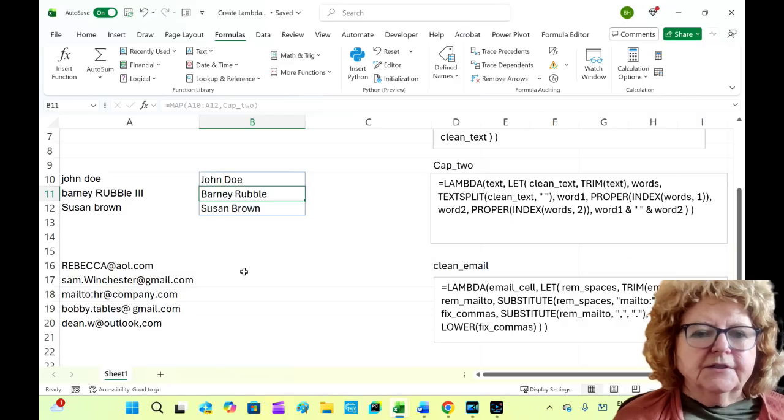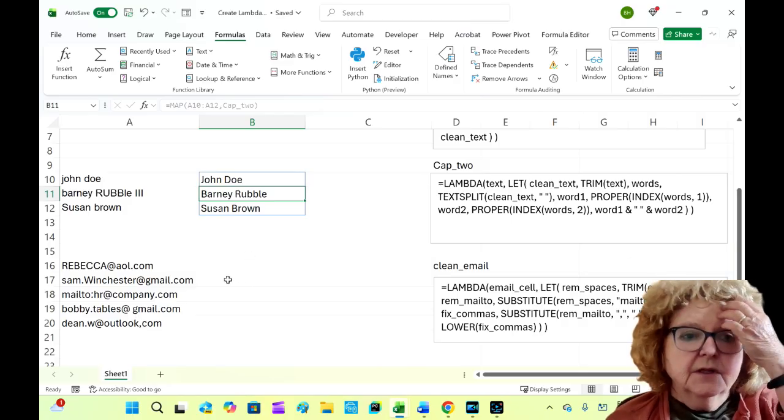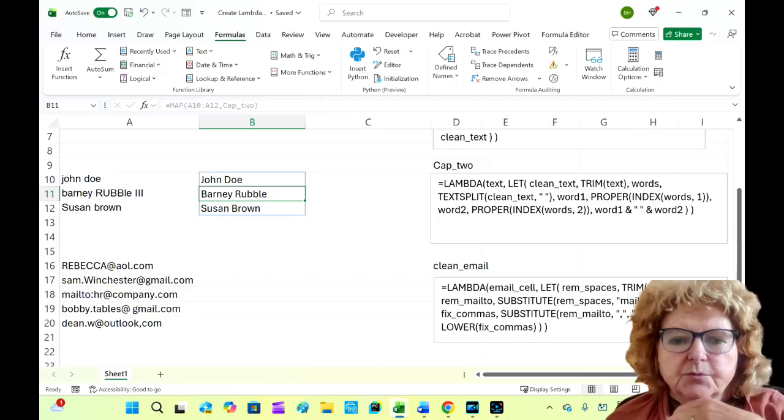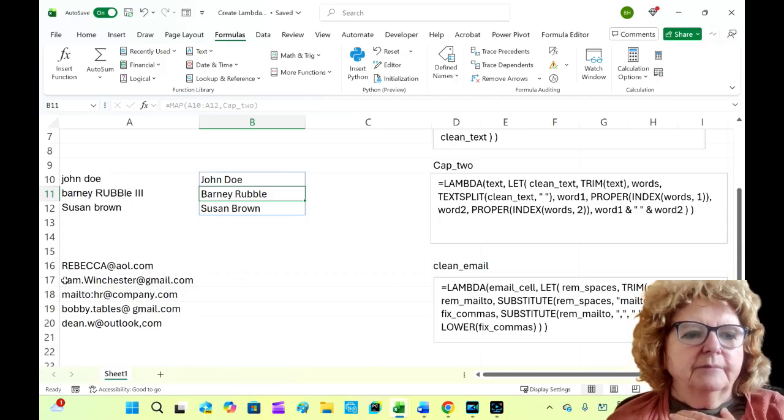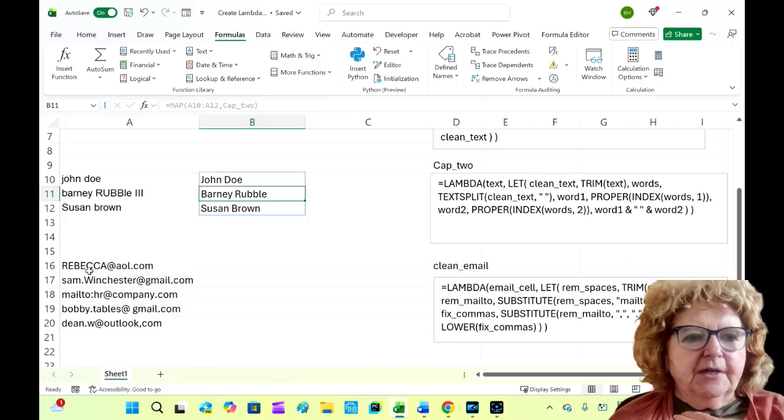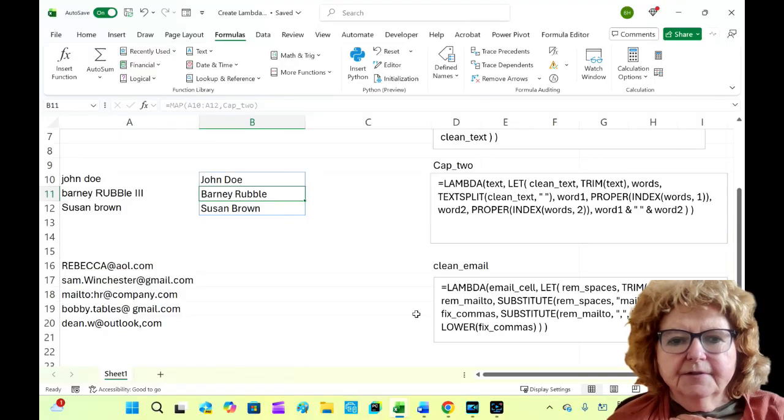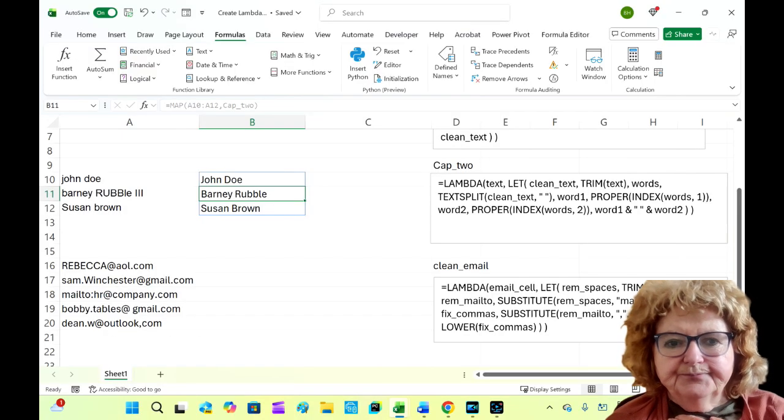So now let's show you how I've done this. So this one is called Clean Email. And I'm sure you've all had the same thing where you've had people's emails coming, and some of them are larger letters and some are small letters. And some of them have, going back to my web creation days, mailto, which is an HTML signal, and everything needs to be cleaned. And so here we have a function that I've written.